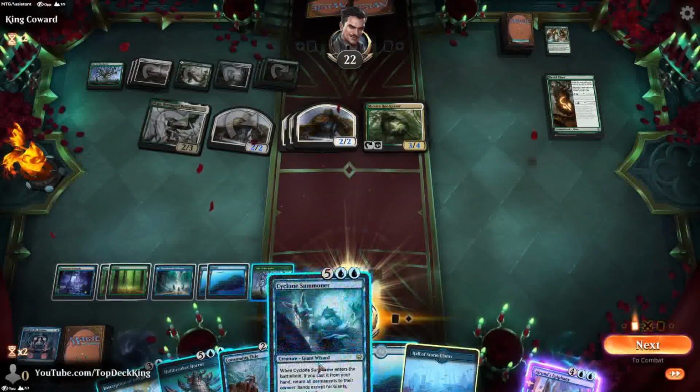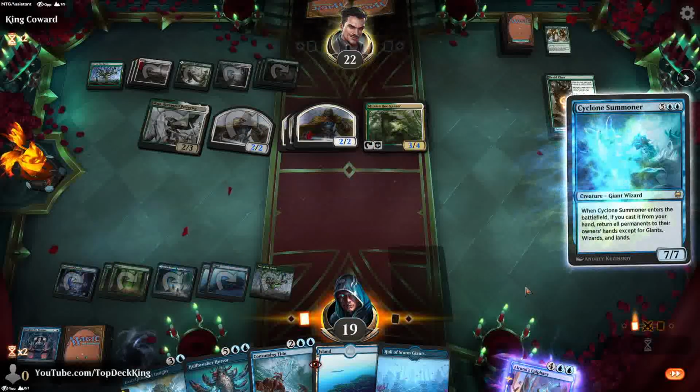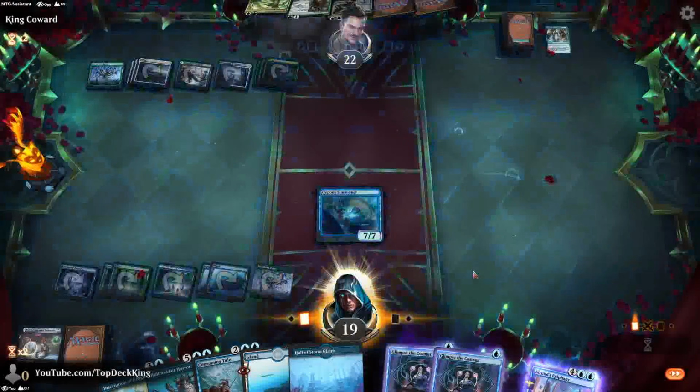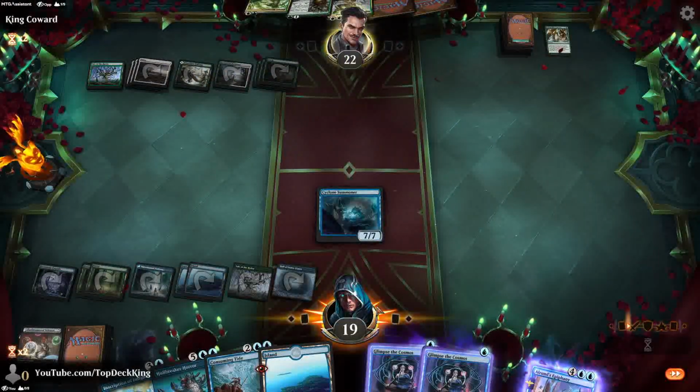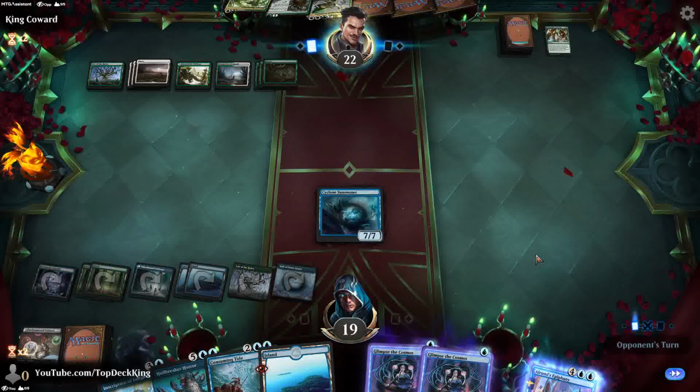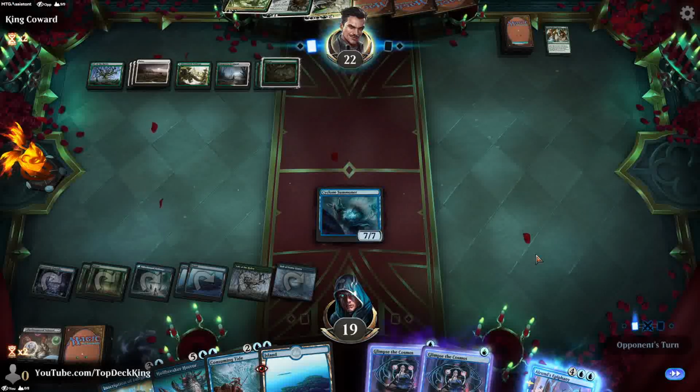All right. So bounce it all. Back to your hand. Restart from 0. I could have played this because these are 1 manas. I should have probably done that. In case they have a way to remove my Cyclone Summoner, I could have at least played it for 1 mana.